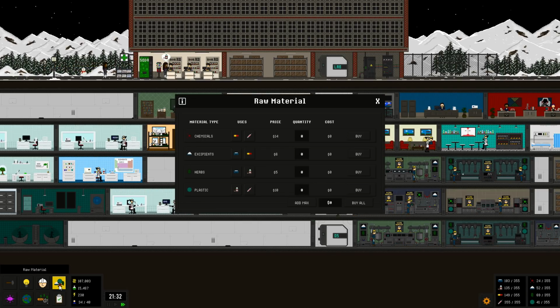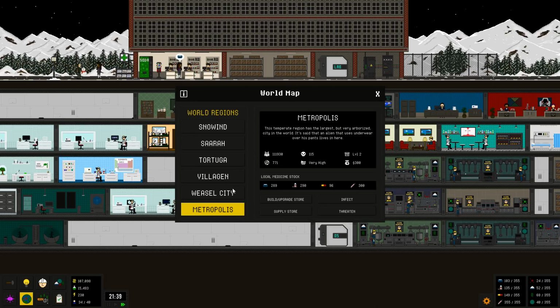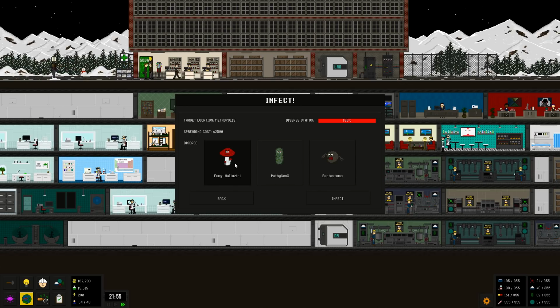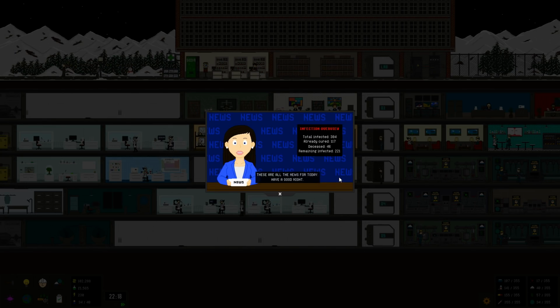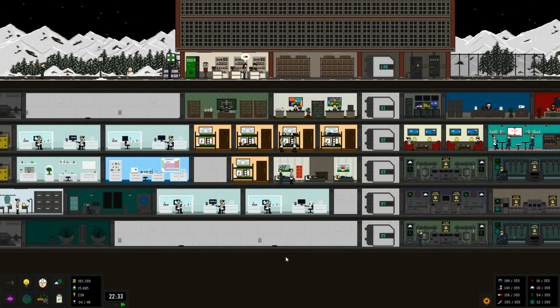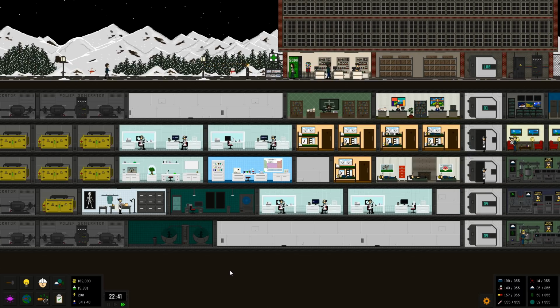Can we already disperse that? We should be able to. Come on, world map, metropolis. Of course, I'm gonna do it here. Fungi hallucini, infect. Oh, how many did we get? We got 221 and 46 people died. That's probably the most I've killed with one dispersion.